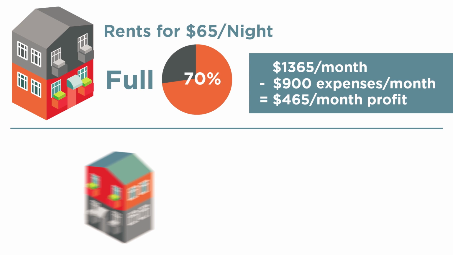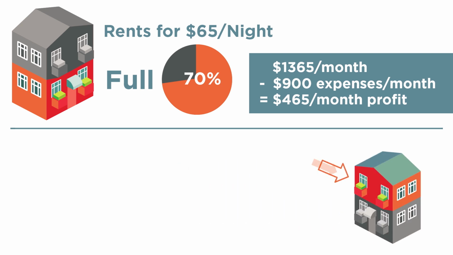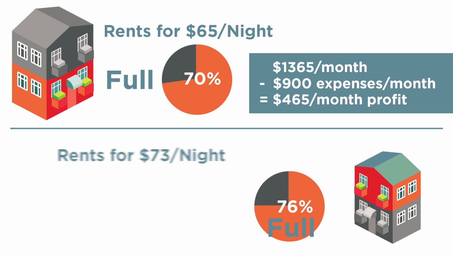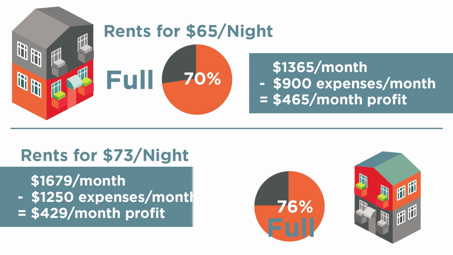The upstairs unit had a few long-term renters, which helped with these stats, and overall performed well with only 24% vacancy rate. It also rents slightly higher due to its larger size than the downstairs unit, for, on average, $73 a night. So 23 days times $73 a night equals a whopping $1,679. Remember, the expenses cost $1,250, which leaves a monthly profit of $429 to put in our pocket.